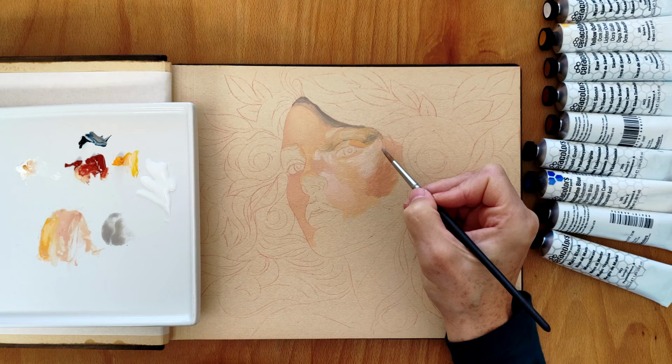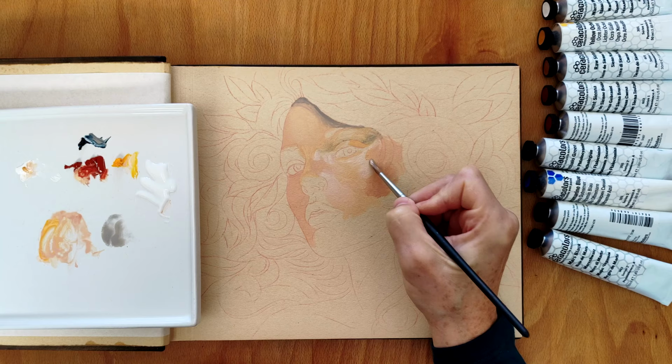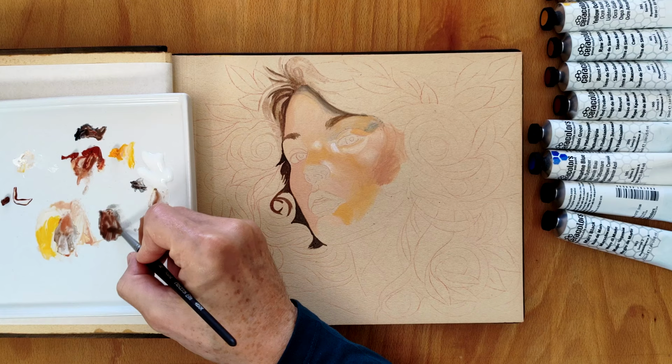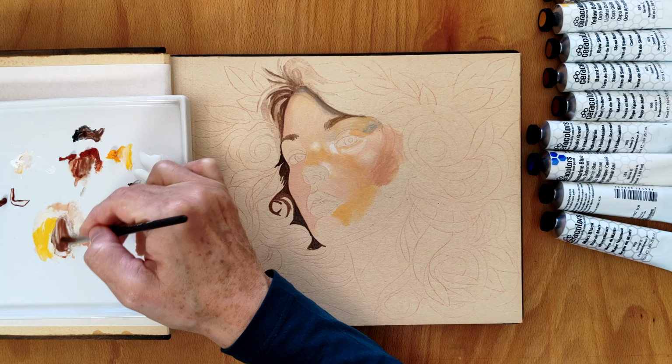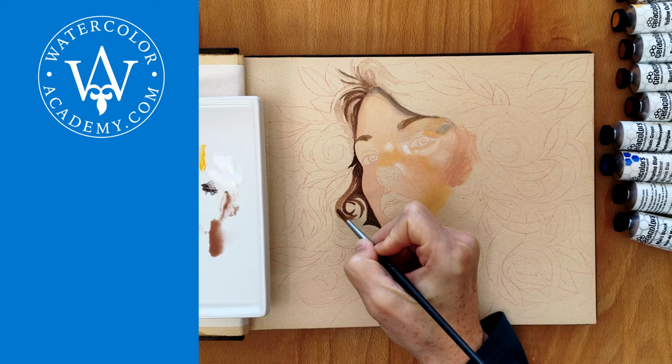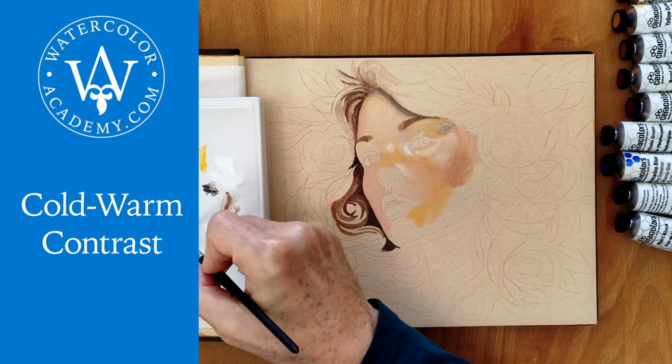For the underpainting, I want to use only one thin coat of ceracolors. This layer solely serves the purpose of covering the paper surface and establishing contrast relationships between different colors and tones. Speaking of contrasts, I only want to employ 4 of the 7 contrasts defined and explained in depth in the color theory of the Watercolor Academy course. The 4 contrasts are hue, light dark, cold warm, and saturation.